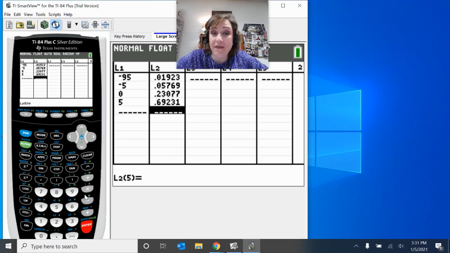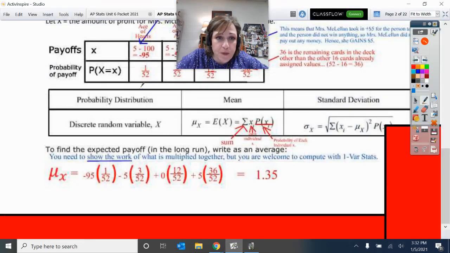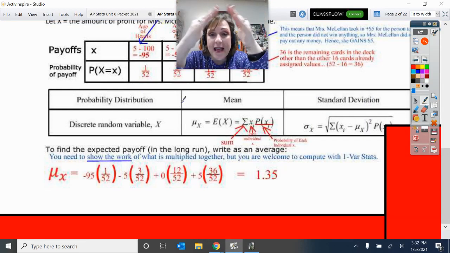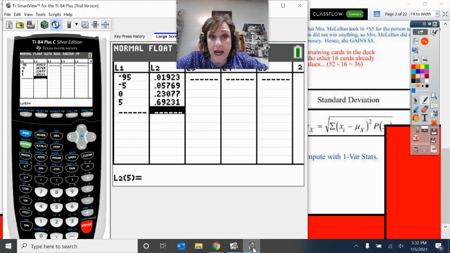Now, FYI, these percentages have to total to 100%. Okay, these percentages, these four items total to 100% because this is discrete. That's the finite, that's all of the possibilities. Okay, so that can also help you find some things out that way. All right, so here we go. We're going to go to one variable statistics, but you have to do something very carefully.